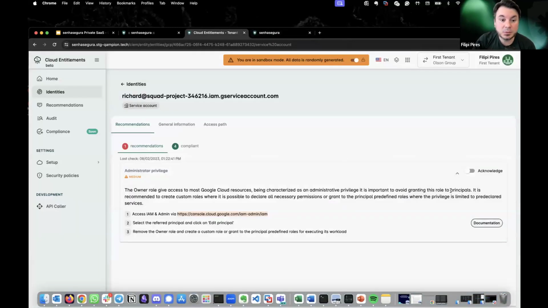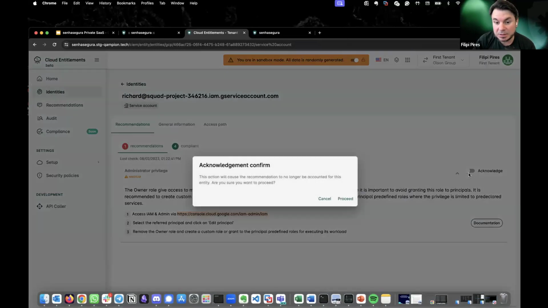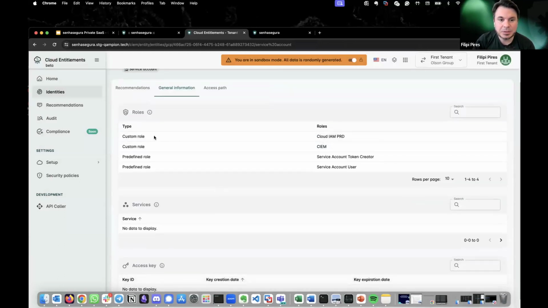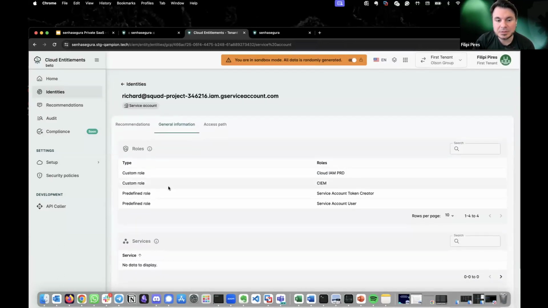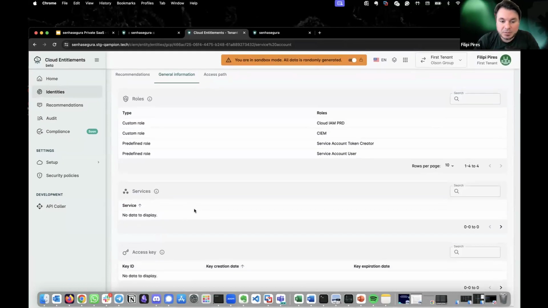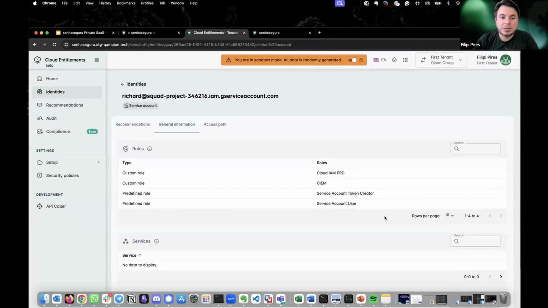And if I would like to accept the risk, I can just click here and accept the risk, but it's not recommended. And we have here general information about this specific service account. For example, custom roles, if the user creates some custom role, what kind of service is linked with these specific users. And for now, we are developing the access path.